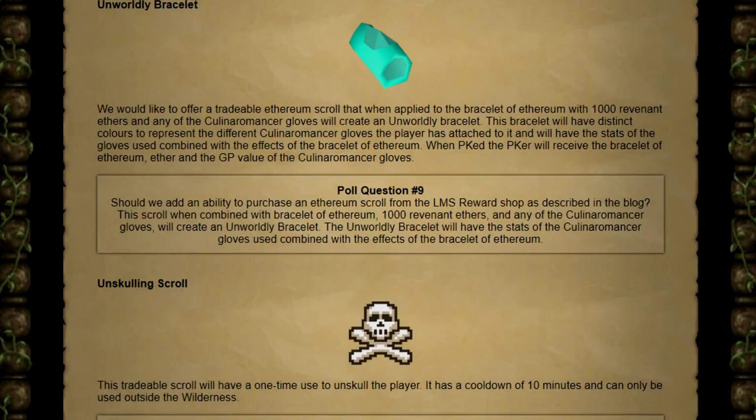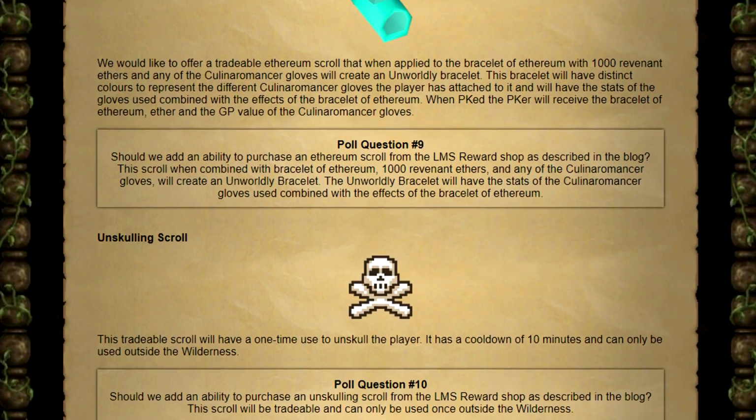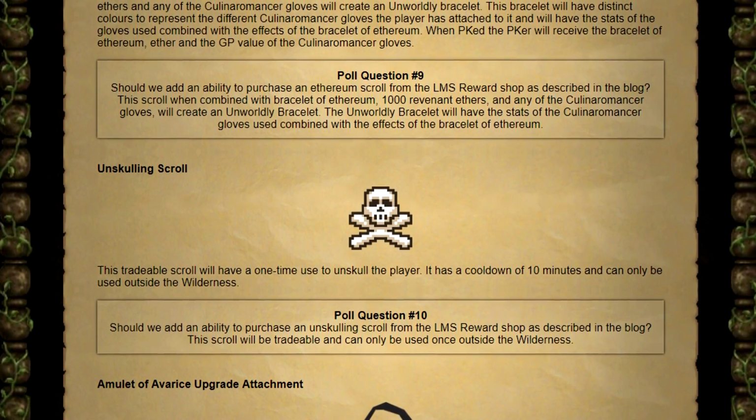Next up, we have the Unworldly Bracelet. Essentially, you'd be able to attach an Ethereum bracelet to a pair of Barrow's gloves. So I guess for those who want to go to Revenants, they would like to be able to bring Barrow's gloves as well. They are proposing an Unskulling Scroll.